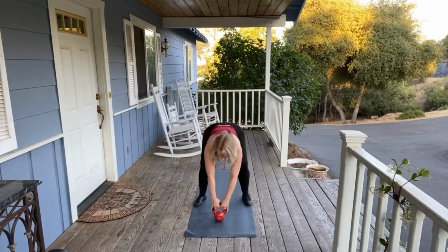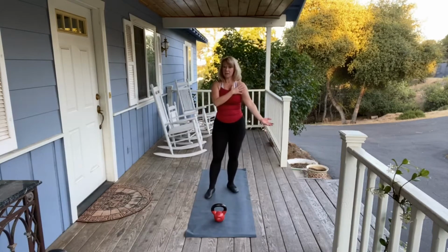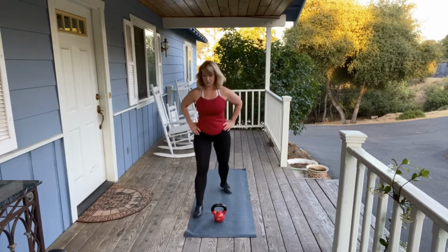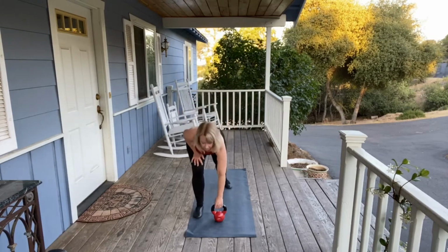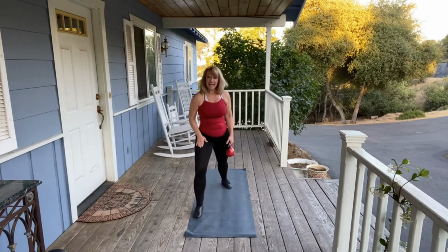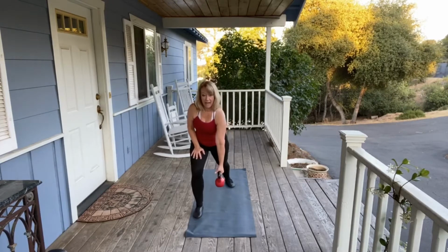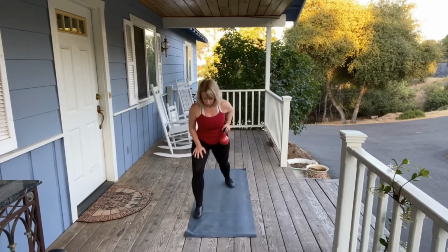And I'm gonna go ahead and set it down. I'm going to do my non-dominant arm first, 10 swings. Then my dominant arm. I'm gonna lunge forward, abs tight, using my leg like a bench. So I'm putting my hand on my leg, pulling in those abs. Leverage, ready? And one, two.